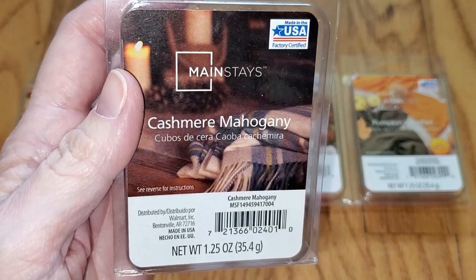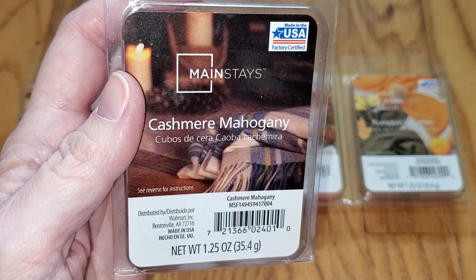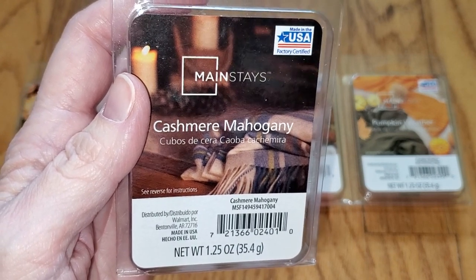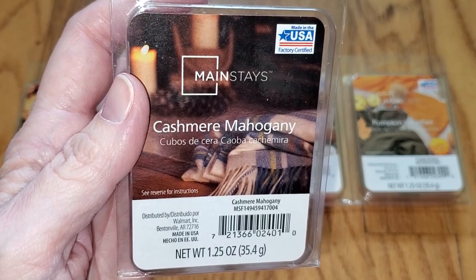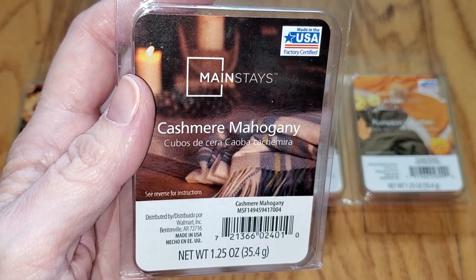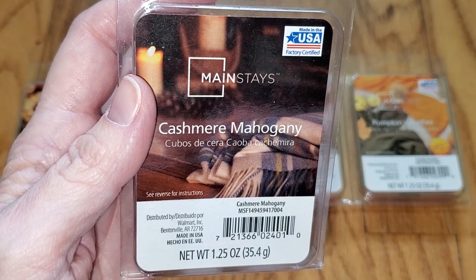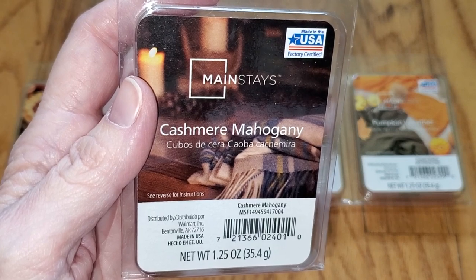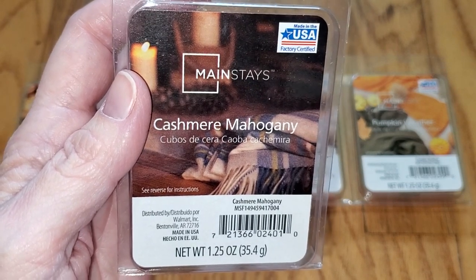This is an incredible scent of sweet tobacco, vanilla, warm amber, patchouli, and maybe a smidgen of caramel or even chocolate — although patchouli does tend to have a chocolatey note — and possibly a smidgen of cinnamon way in the background. It's much sweeter and more foodie than most similar scents. Looking at the notes, I don't really smell the mahogany, which is a rich dark wood that sometimes has a cologne-y note, and I don't really get cloves, although that could be way in the background, and there's no tobacco listed.